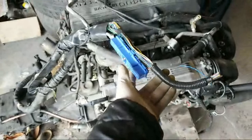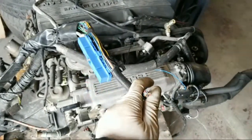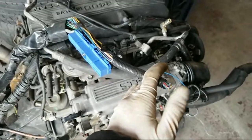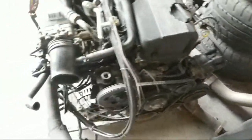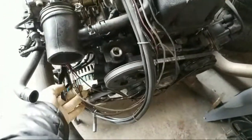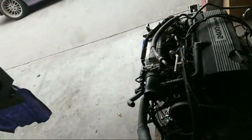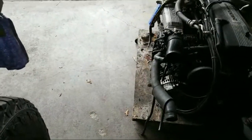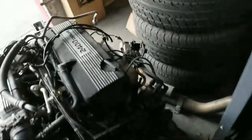As you guys can see, this is the one for the computer. This is the one I chopped up. This one goes to the cluster, to all the gauges and everything inside the dashboard. The other one I cut is the one for the mass airflow sensor. This one has an airflow meter. So I removed the same cables because those are well packed. They have the insulation. So it's the best thing you can do. Use the original one, extend it.